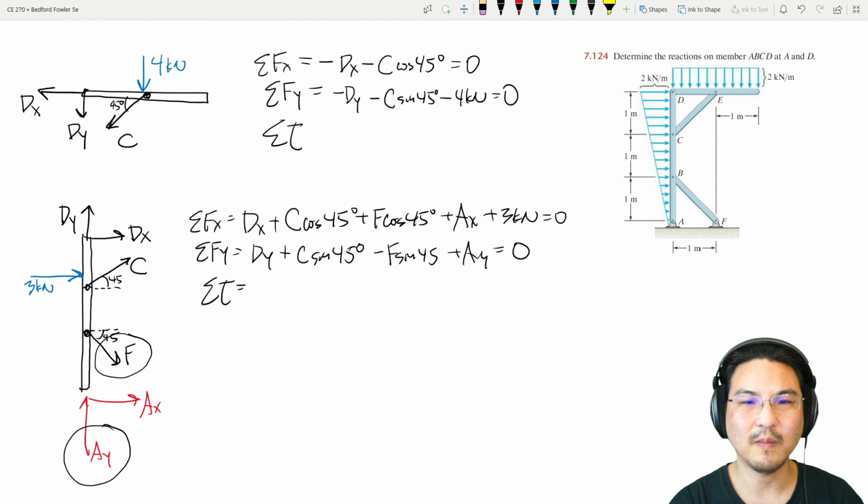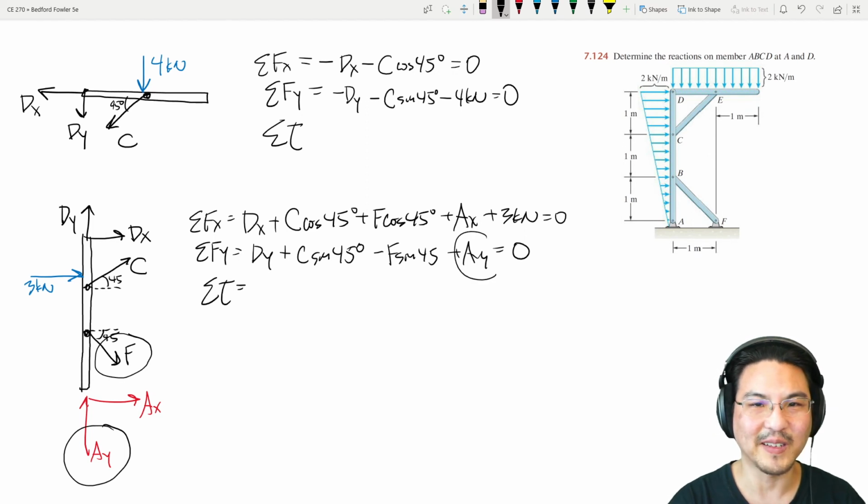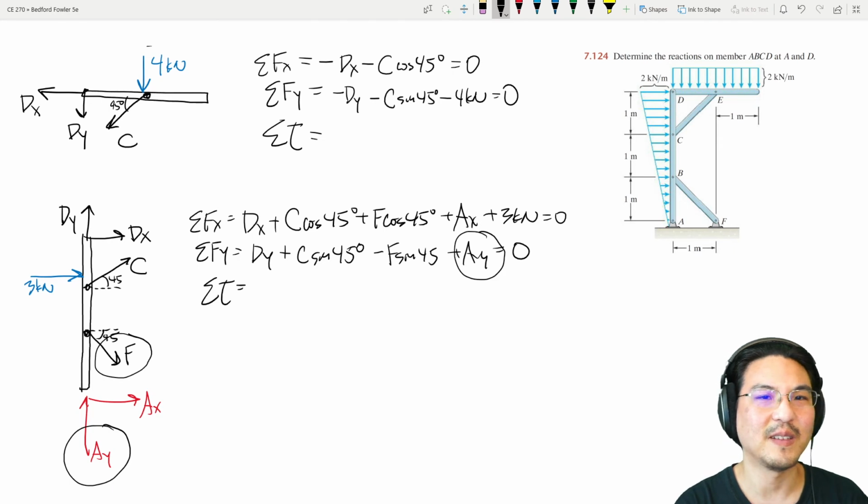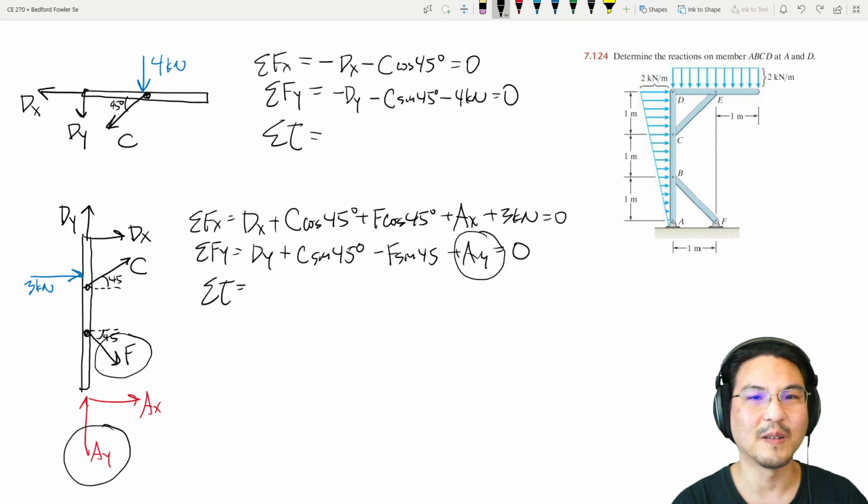Now, is there anything we can solve immediately? Also note that we already know this answer. So what should we do now? We have 2 more equations we can write. How can we be clever about it? If you look at this equation here, there are 3 unknowns. So if we write another equation, we should get rid of either one of these 3, which would be cleverest.